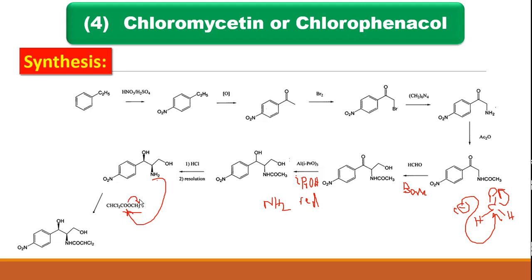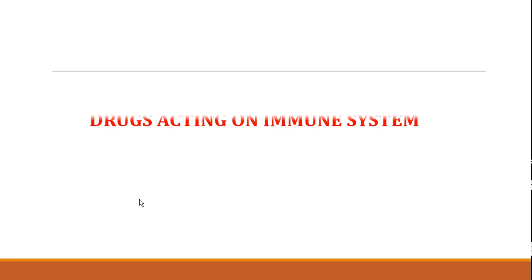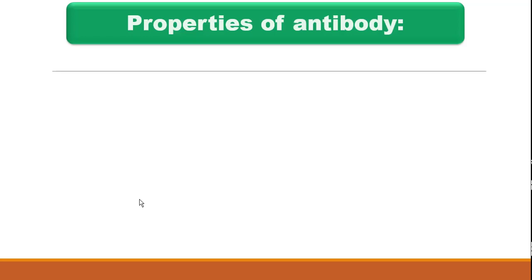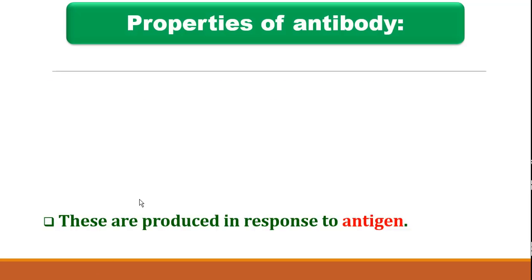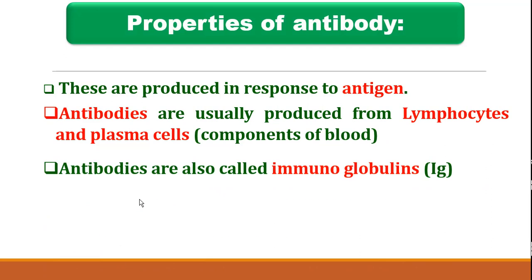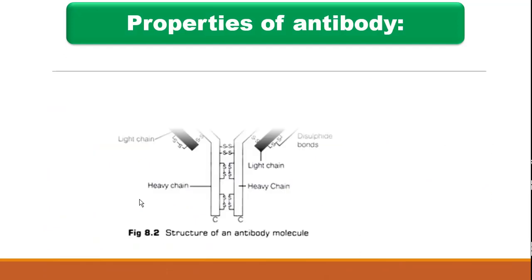Friends, this is the synthesis of chloramphenicol. So, next topic is drugs acting on immune system. Since most of the candidates are from a biology background, I think it is not necessary to explain the properties of antibody, antigen, etc. If you want any information, you can go through the notes. So, not a problem here.